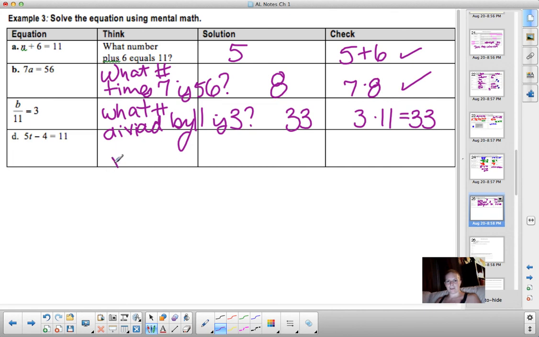This is a thinking step, right? Most likely, I am not going to ask you on a test or a quiz to do this. Would it be a good whisk question? It's possible, but it's not a test or a quiz question. Mental math on this one, what times 5, then subtract 4? Well, hopefully you know that 5 times 3 is 15, and 15 minus 4. So your check step, 5 times 3, then subtract 4. Yep, it works out.